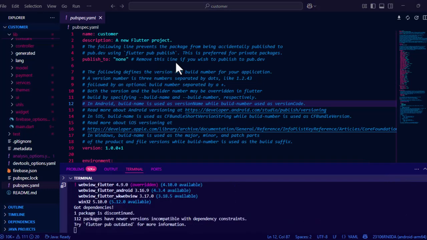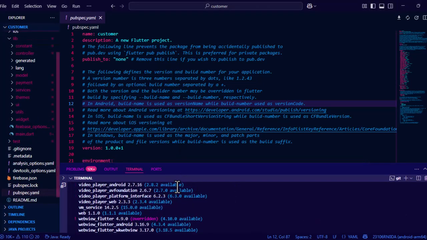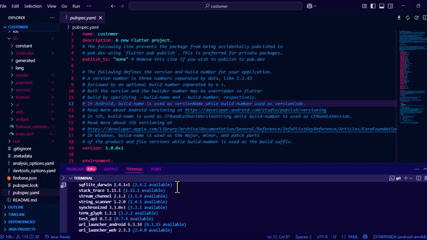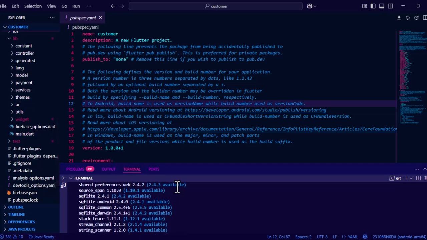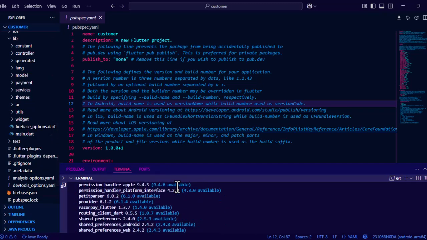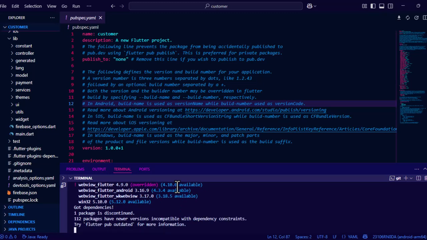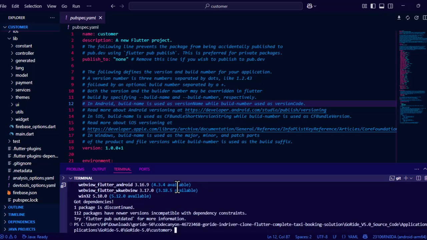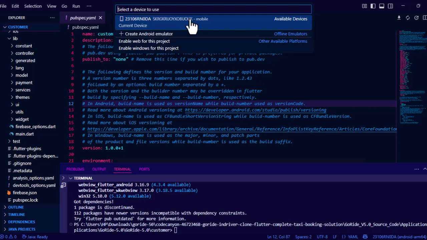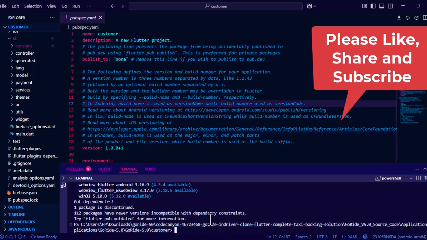Okay, so this is our flutter pub get, and everything seems to be successful. The packages, everything. So what we want to do right now is to run this application. The first thing I want to do is to connect your emulator or physical device, whatever it is, in order for you to run this project. So just let it run. We just do this, to run.